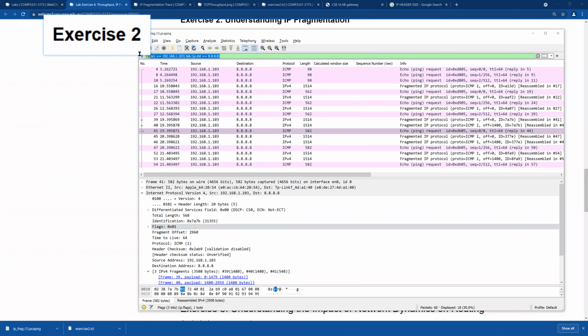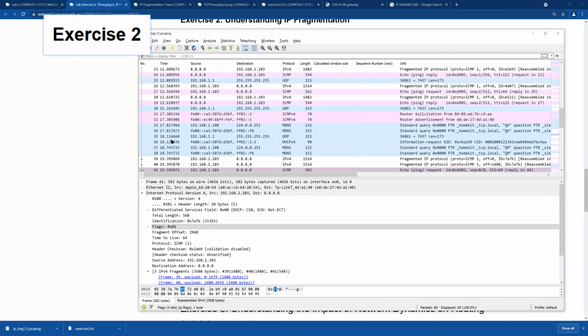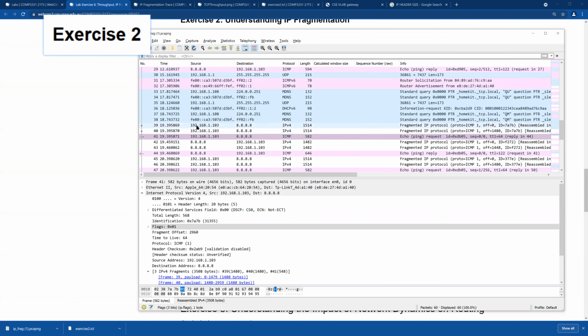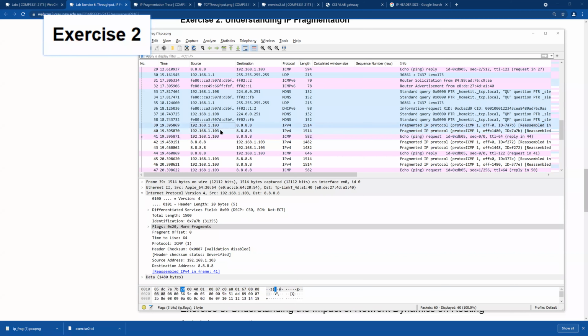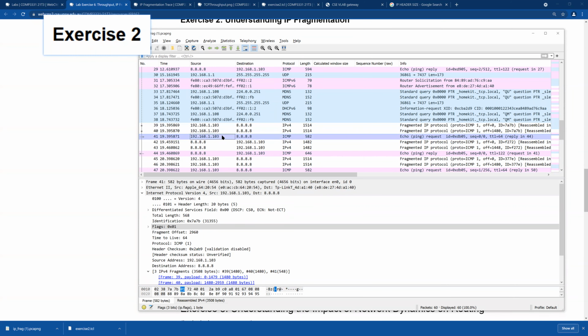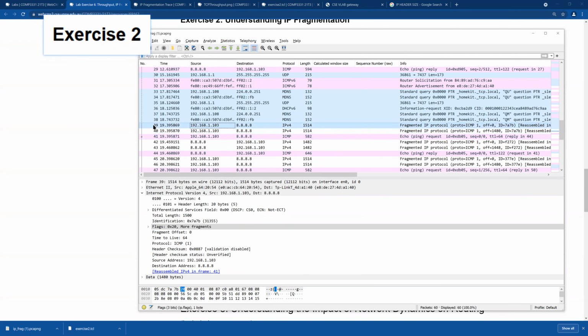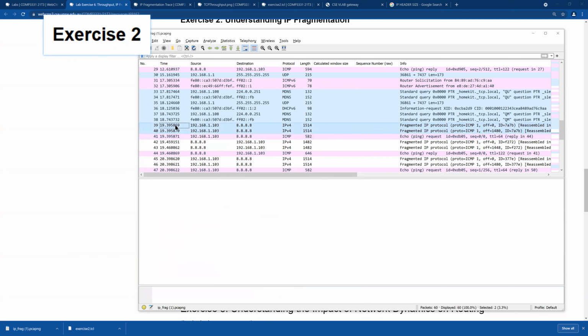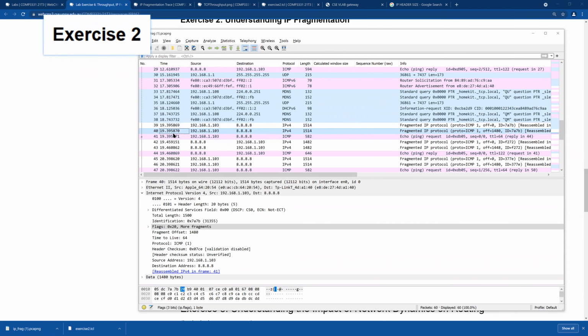But here, don't forget to delete the filter, because we have already filtered it. And we want to have a look at all the fragments of this packet. So where is the packet? It's this one, and this one, right? These two, from 39 to 41. These 3 packets are the request. So have a look at them one by one.